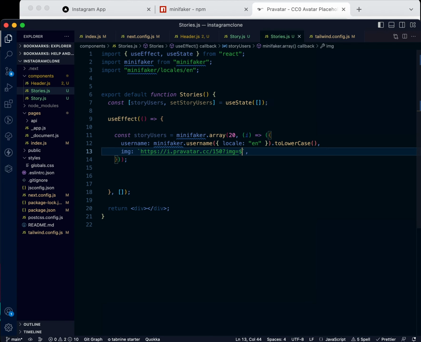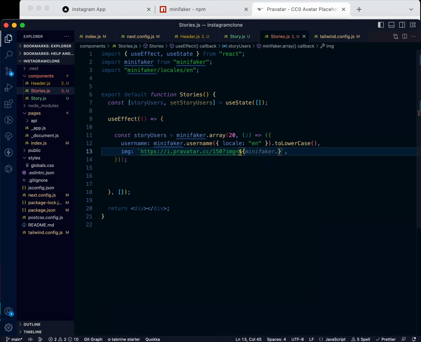So here we're going to say $. If you put 3, you're going to get an image with an ID of 3, or a random image like that. But we want to make this number random so that when it's creating the array of 20 users, the images are going to be different. So instead of 3 giving the fixed value, we're going to give it a dynamic value.